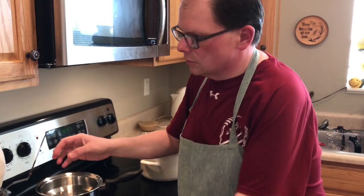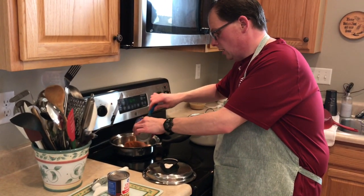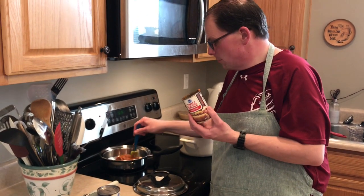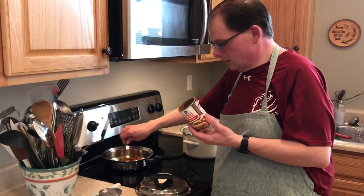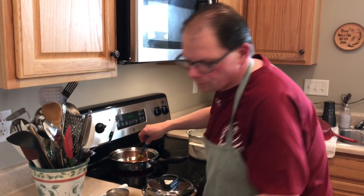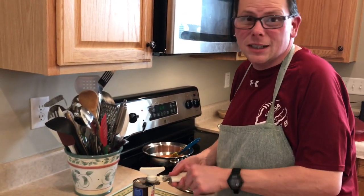For the chili, just chili sauce. So the West Virginia hot dog chili is kind of like this sauce that you buy in a can, or you can make your own, but it's not thick. It doesn't have big pieces of meat. There could be refried beans in the recipe. I think there are, but no big beans in them. And it kind of looks like dog food, to be quite honest. But it tastes very good.